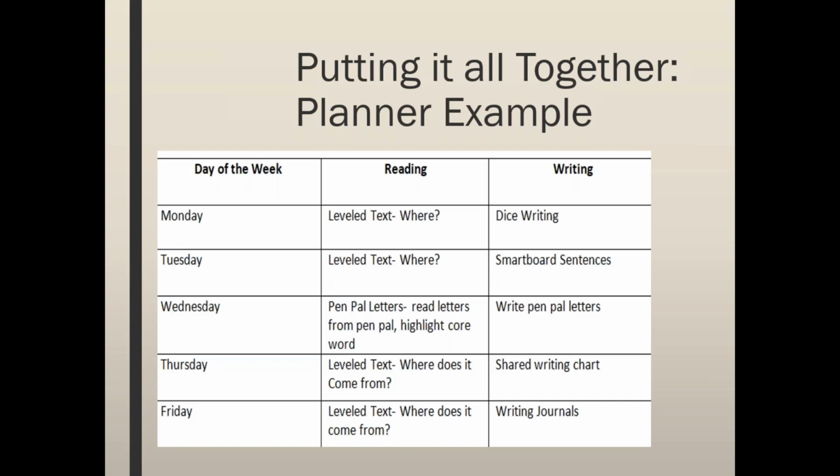So I know it's a lot of information, but essentially when you break it down, it's one book and then one writing activity right after. So hopefully this kind of lays it out for you and doesn't seem as overwhelming. You might just need to prepare one book for the week. Your dice will be ready. You do your shared writing as you go, and then all you have to do is type up those easy sentences. And so it's pretty manageable. At the beginning, it took me maybe a half an hour to prepare each week, and now it's less than 10 minutes. So definitely doable for all you busy teachers out there.